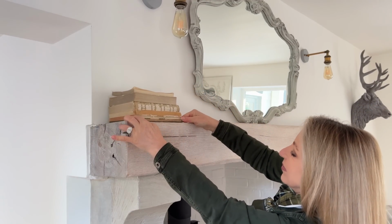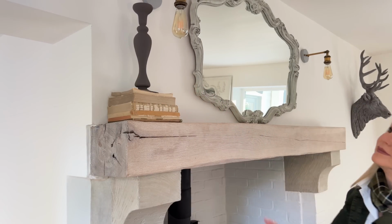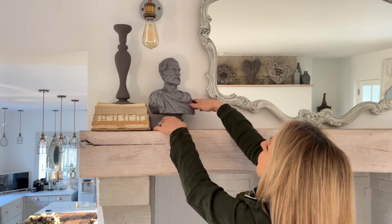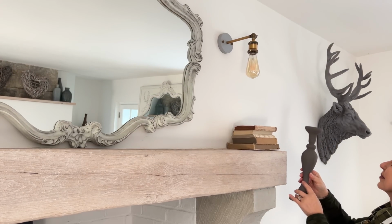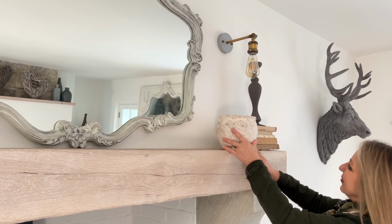And I love using vintage books. I have a huge pile of them. I bought a job lot from auction for about £10 and I just got hundreds and hundreds of them. And they're so useful in design. I recoloured these items with a Plasticoat spray. It's Cafe Espresso, and on the deer head and on the bust that went onto the mantle, I just dropped some white wax on the top.